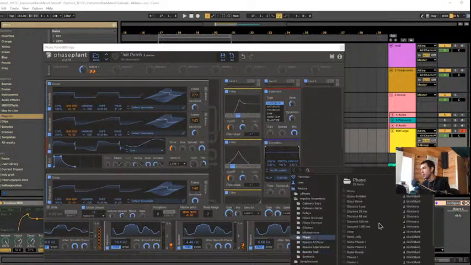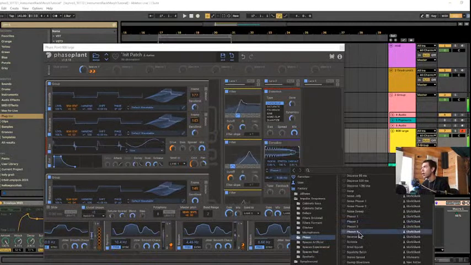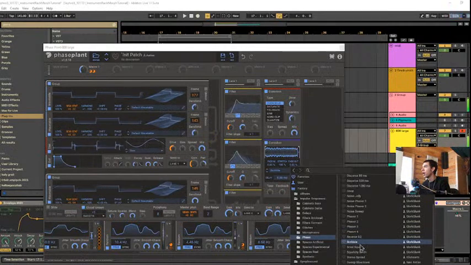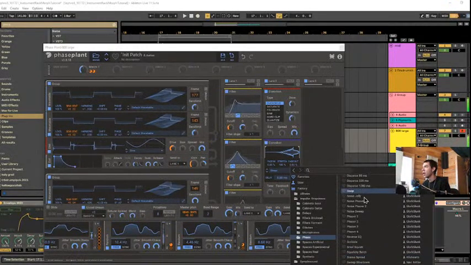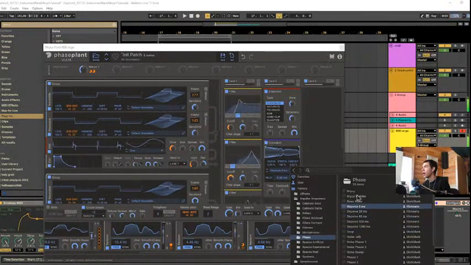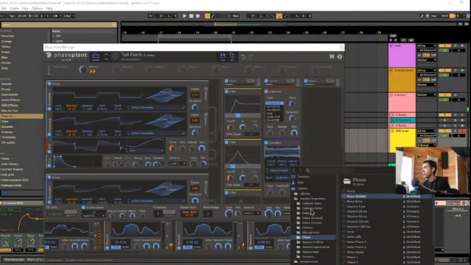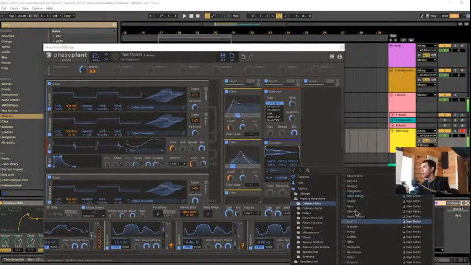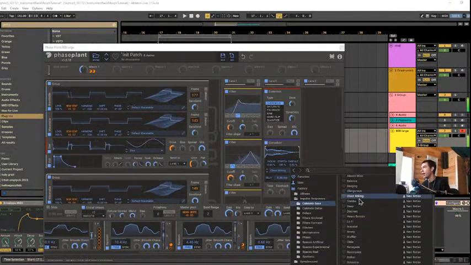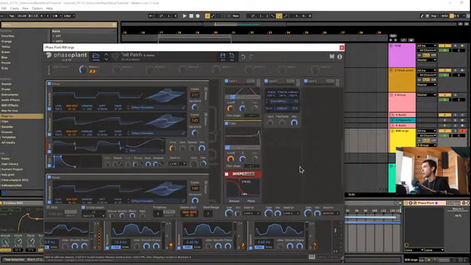Maybe another one of these phasers. Maybe something else, cabinets. Ooh. I like that. It's kind of tough sounding.